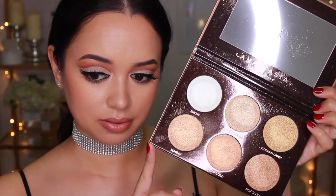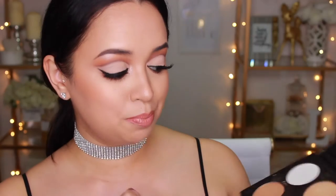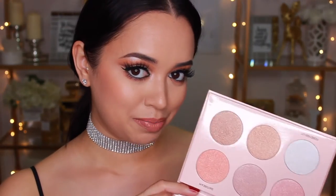Another reason I wasn't sure whether I really wanted to get it is because Anastasia came out with their Ultimate Glow Kit. Like, this is definitely speaking to me — all the gold, that's my kind of highlight palette. But it was very chunky, and I don't really reach for it that much. The fact that these two look very similar in layout made me a little skeptical as to whether the formula would be the same, because not everybody was happy with the formula that the Ultimate Glow Kit had. So I'm excited to put this to the test.